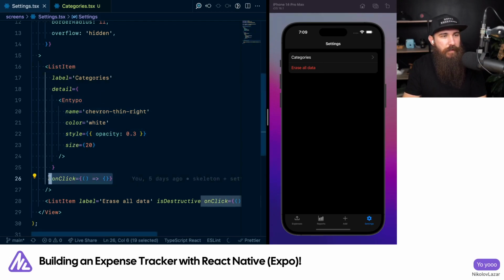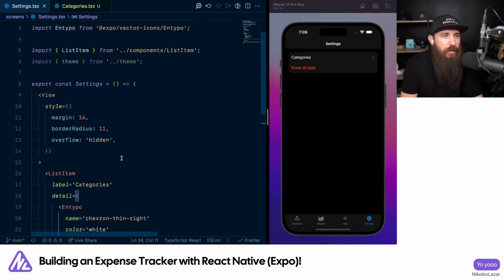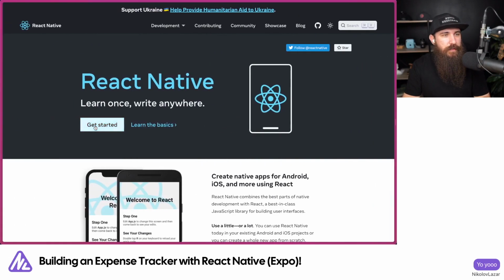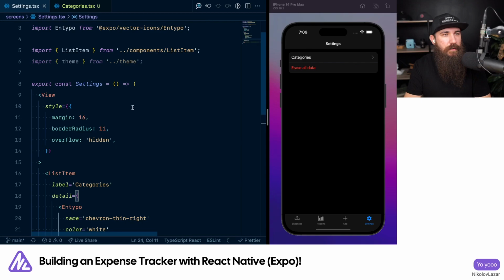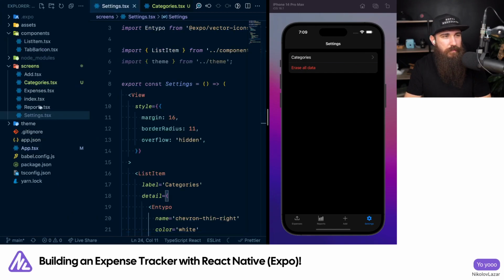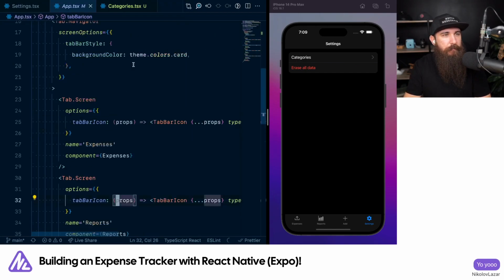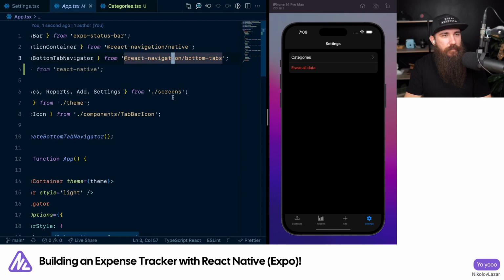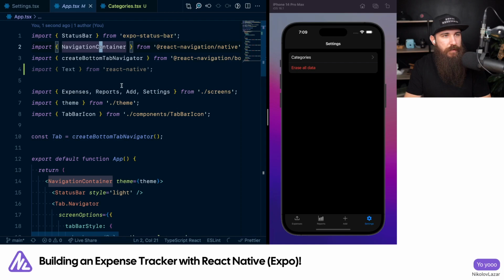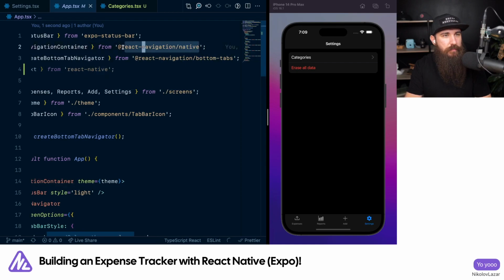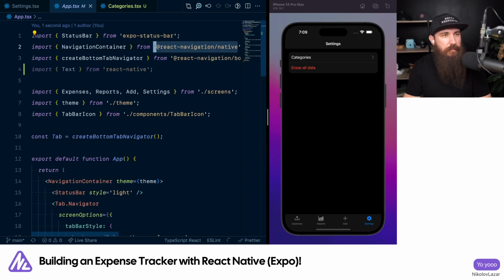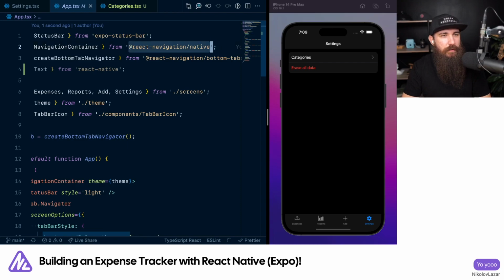On click, yeah, we need to navigate here. Let's see how we can obtain the router. What router did we use? React Navigation bottom tabs. Navigation container is from React Navigation native. Maybe there's a hook. Usually there's a hook.